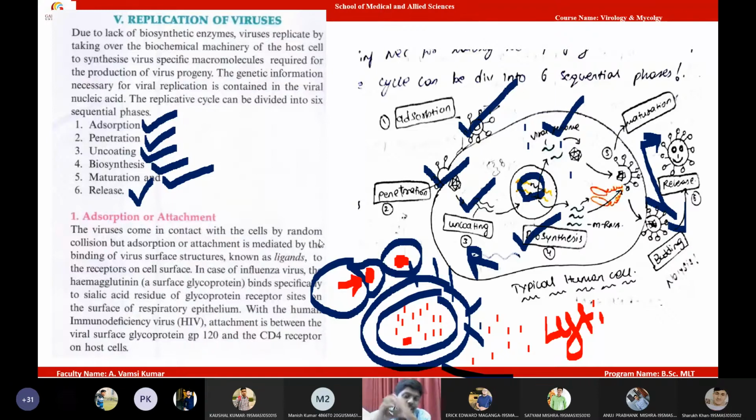Even the infected cells will try to destroy the virus. That can be achieved by releasing virus-specific cytokines. Those cytokines are called interferons. Whenever a virus enters inside the cell and is trying to manipulate the DNA or RNA of the cell, the cell will immediately release cutting proteins called interferons. Interferons are the antiviral proteins that are released by an infected cell.